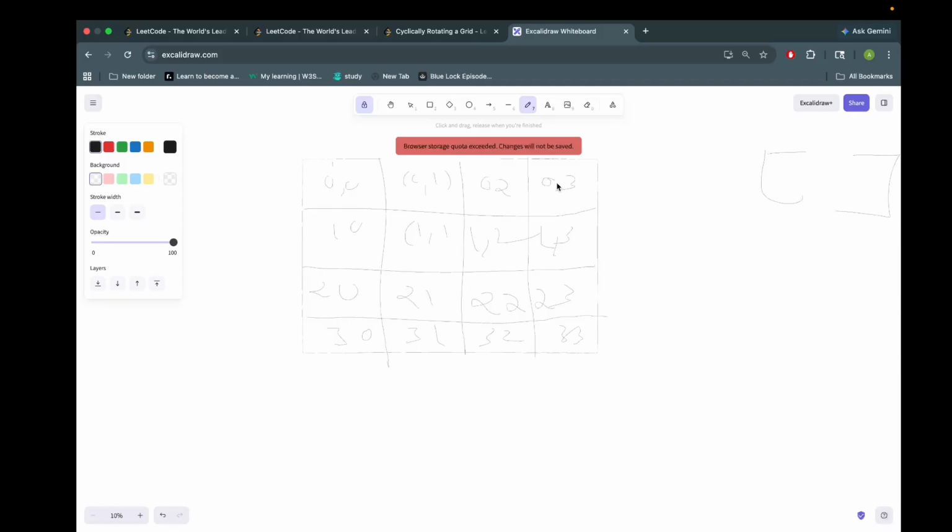So 1 2 3 4 first, and then this element, this element, this element, or should I go down first, then counterclockwise? I have to go either clockwise or counterclockwise to store the elements. So how do I do it? For row 0, I add all the elements. For each row, do I go row by row or column by column? Is column better? No. How do I add elements?